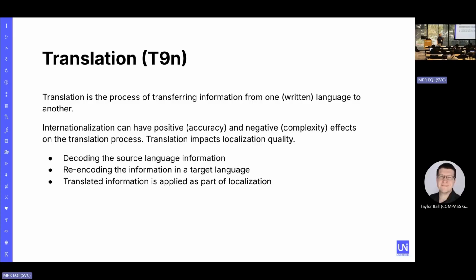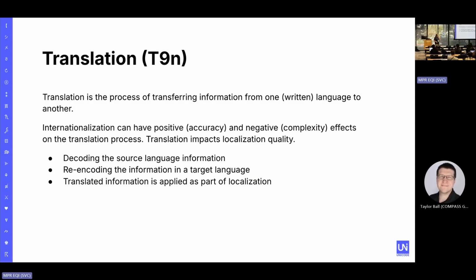On the one hand, it expands the possibilities for accuracy in translation through things like pluralization support, grammatical agreement patterns, things like that. But it can also have a negative impact in that it can make the translation process more complicated. Translators need to know how to deal with those patterns, or you need to have some kind of system that removes that complexity and just surfaces the actual text to translators.